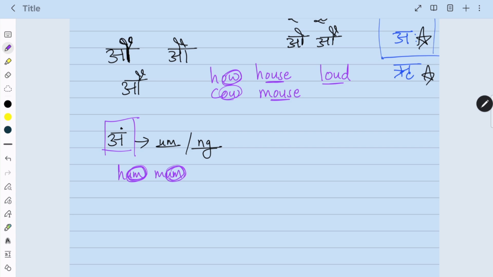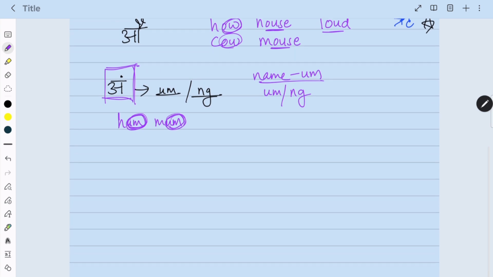So this sound at the end of the word would be the name of this alphabet. But the sound that it makes can be m or it can be ng. So it can be hum, mum, or some words like song, long. So the ng sound, you see this? The ng sound is made by this alphabet.